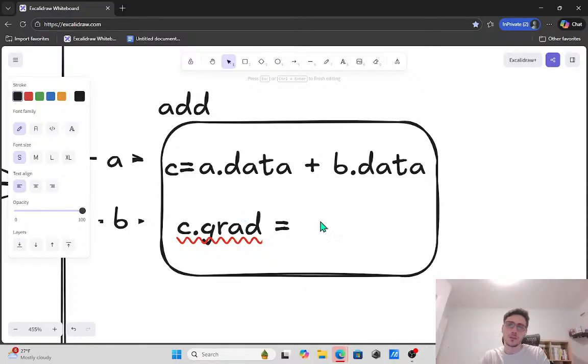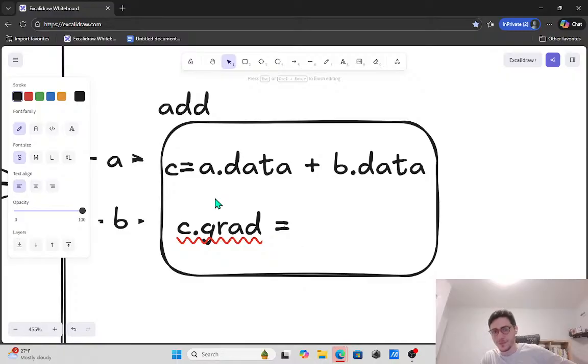See if I'm getting this right. So if we take this in regards to A, I guess I'm a little confused right now, because if you take the derivative of this in regards to A, then A would become 1.